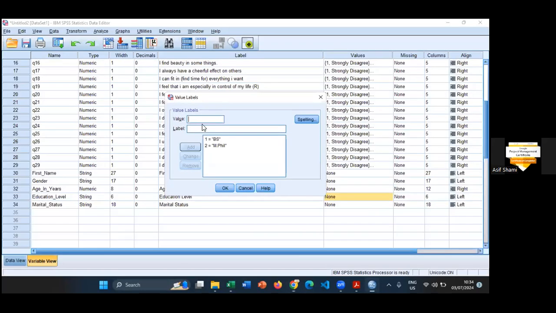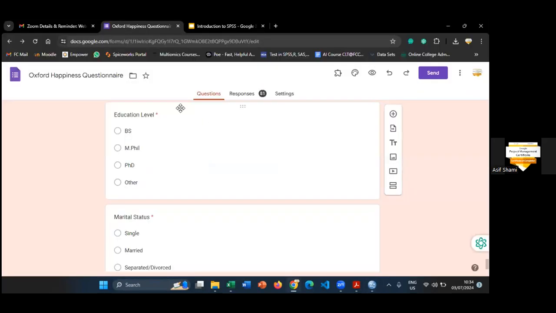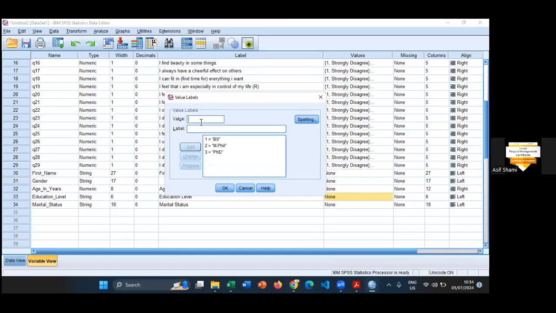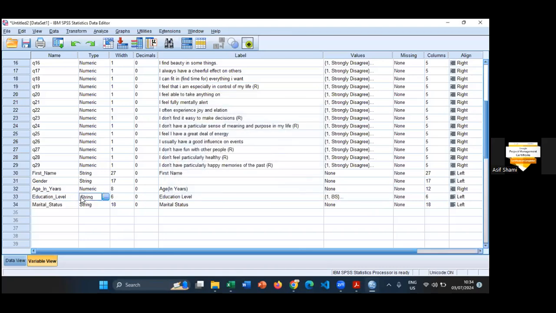There is no dot in the PhD, and D is capital. Number 4 is Other. If I put the O capital, and then if I put the O smaller, it will not be recognized. I have to be very careful about it. Add and OK.